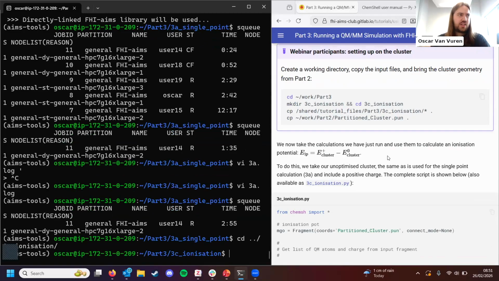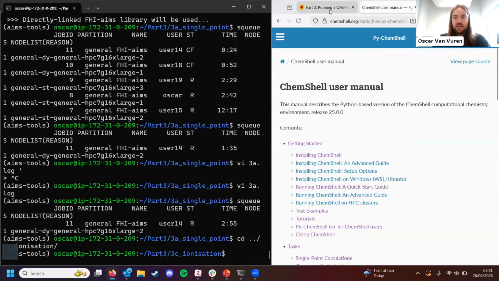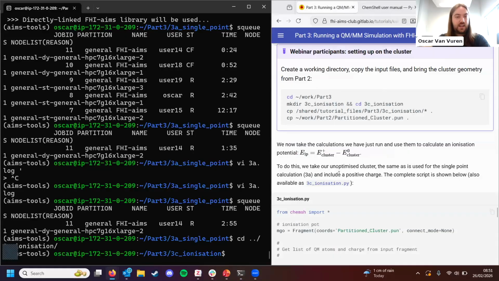There's also a polarization term that is included as a Jost correction. That's covered in the actual ChemShell tutorial on the ChemShell website on how to do that properly and calculate accurate ionization potentials.